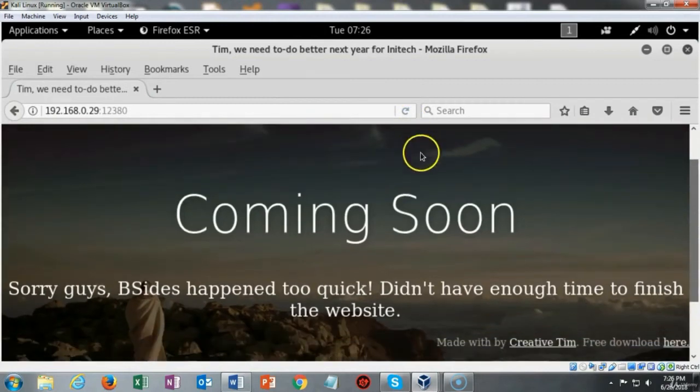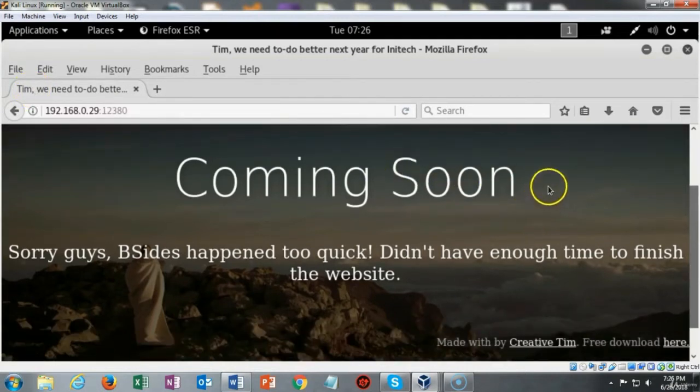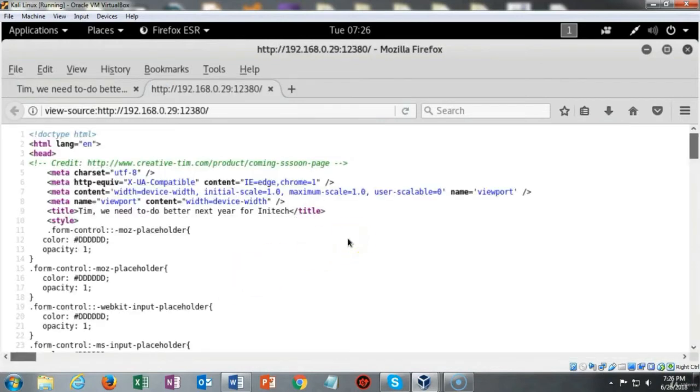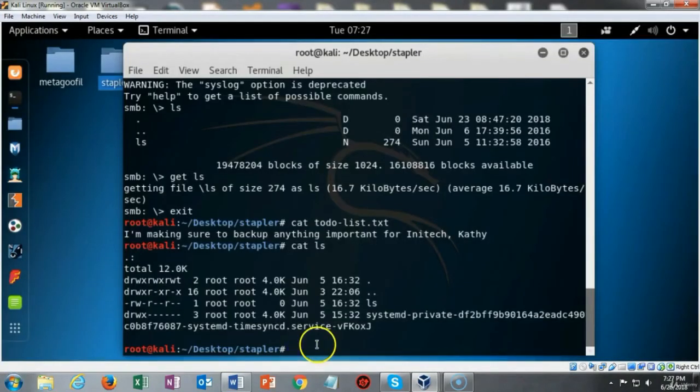Alright, so we've got another user here by the name of Tim, but when we check out the page, there's not much else going on. And even if we look at the source, let's take a look at the source real quick. There might be something in here. But again, we don't have much information, and it's proving to be rather useless. So time to move on. Time to fire up Nikto.